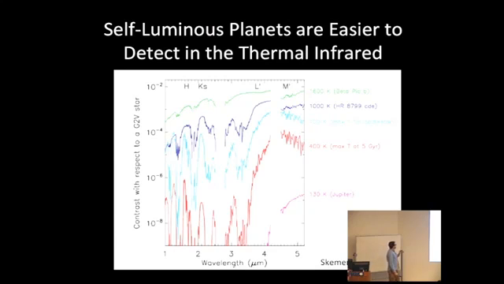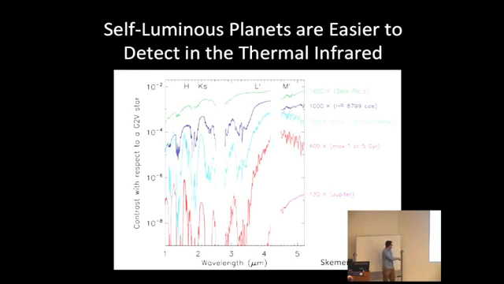So I want to start just by explaining that it's actually easier to find these cooler planets by working at the longer wavelengths. And so that's going to be a theme of this talk, is that if you want to study colder exoplanets, you have to work at longer wavelengths. It's just as obvious as saying that colder black bodies peak at longer wavelengths. Of course, these things aren't black bodies, but to first order, you can assume they are, and their molecular features peak at longer wavelengths as well.